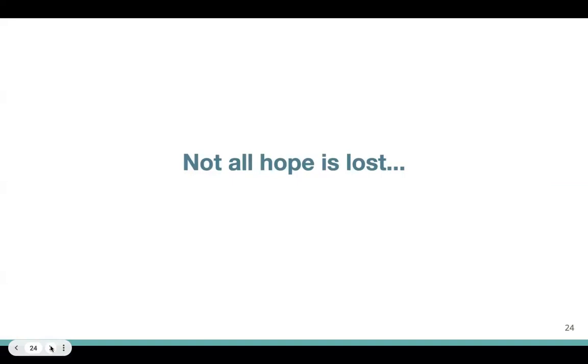So at this point, it is worth asking, is all hope lost? That there are lies, damned lies, and statistics. Even data visualizations can communicate such misleading stories about the data. So we would like to say no, right? Not all hope is lost. There are positive things that can be done as well.